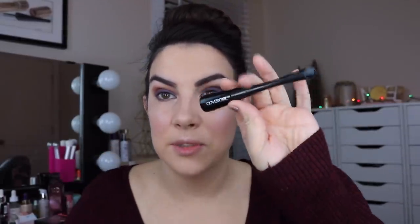Next up is a traditional liquid liner — it has a super fine felt tip, probably one of the finest I've ever used. If that idea appeals to you, check this out. They also make one of those pizza-cutter style eyeliners, but I tried it and it felt gimmicky — I'm not interested, coming from someone very accustomed to traditional liquid liner. This goes on so easily, really black, with very good staying power. The line is so fine for a felt tip — I would have normally said brush tips give the finest lines, but this one says au contraire.